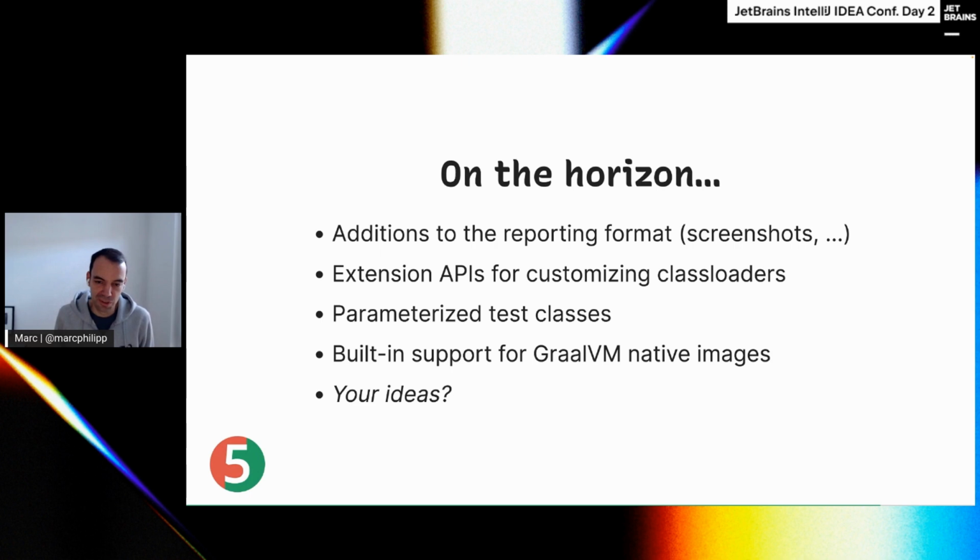And I already mentioned this new enabled or disabled in native image annotation that we recently added to Jupiter. And there are some more things that have come to our attention that we could do to be a better citizen in the GraalVM native image space. Right now, of course, we use reflection. There's no way around some of these things. But there are some classes that we could write in a different way so they wouldn't require early initialization during our runtime in GraalVM.